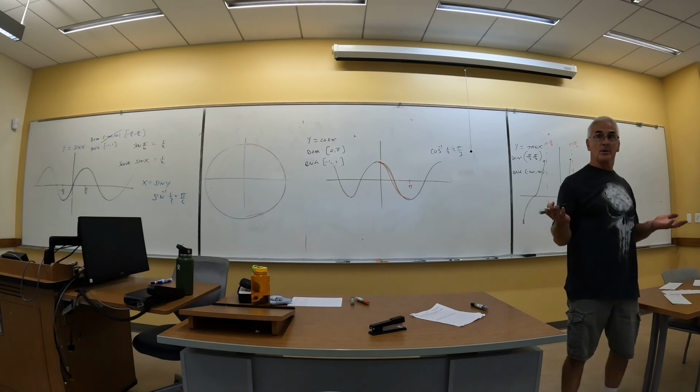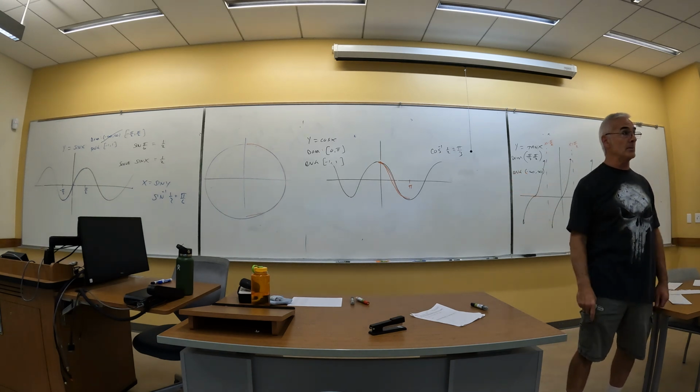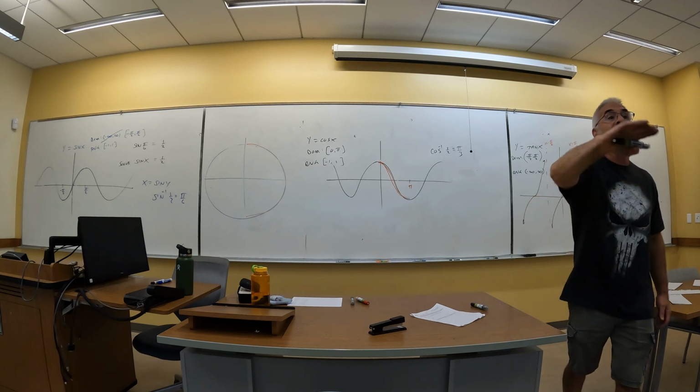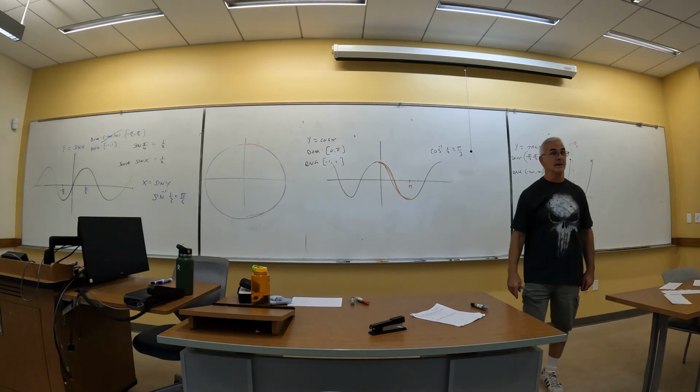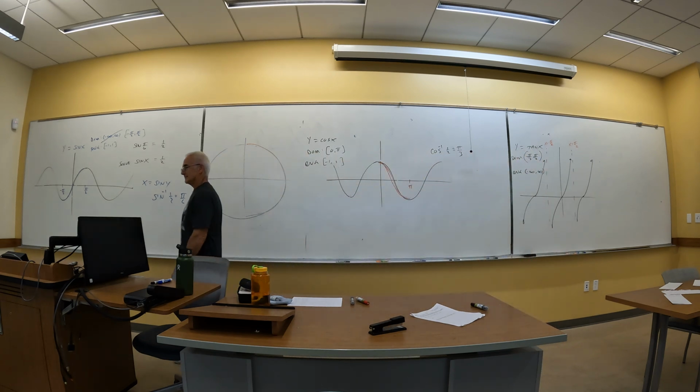But basically, we agree that sine and cosine stay between -1 and 1. But the tangent can produce any real number. So if you do inverse tangent of any real number, you will get an answer back again. All right, so do the inverse tangent of 1. Start with an easy one.